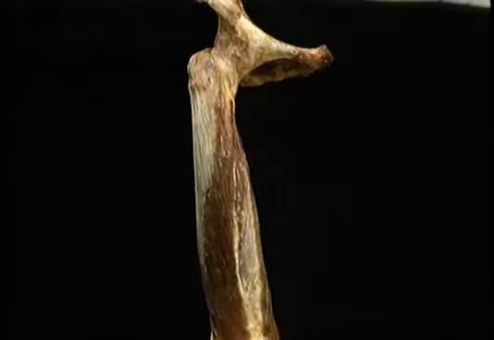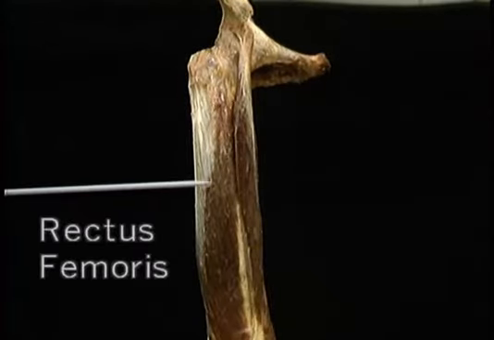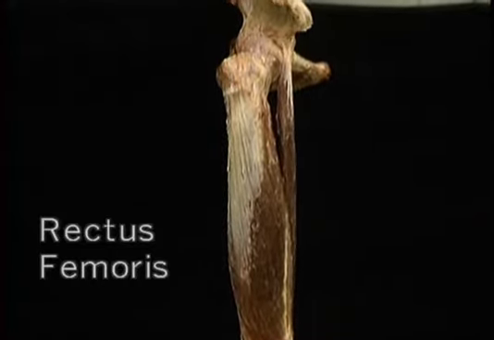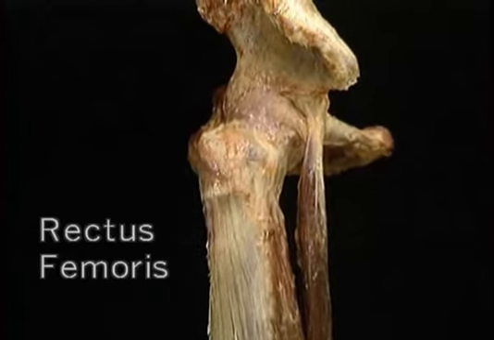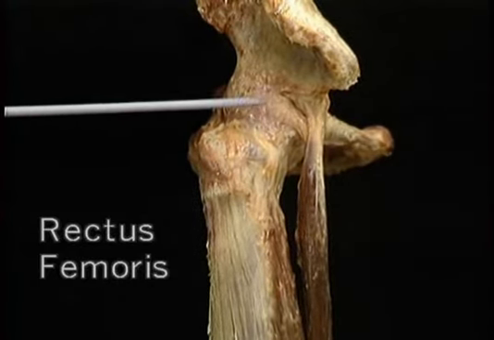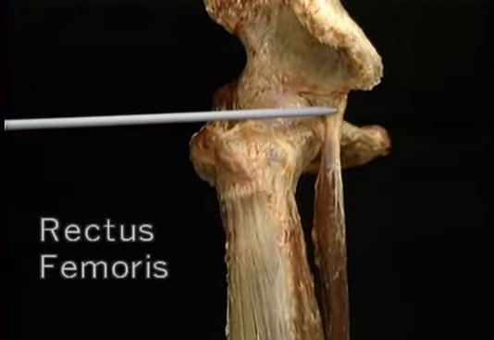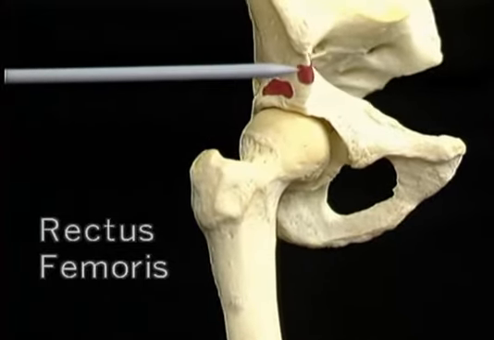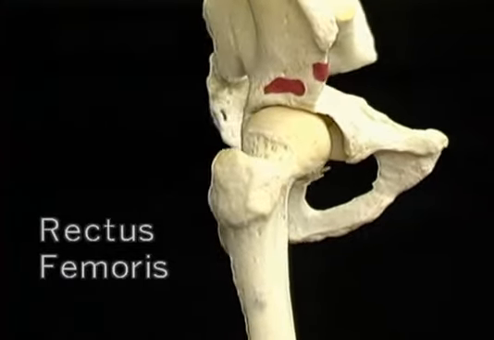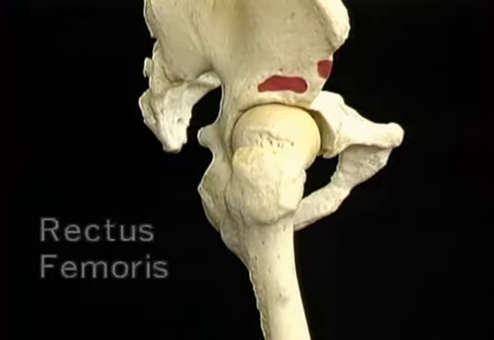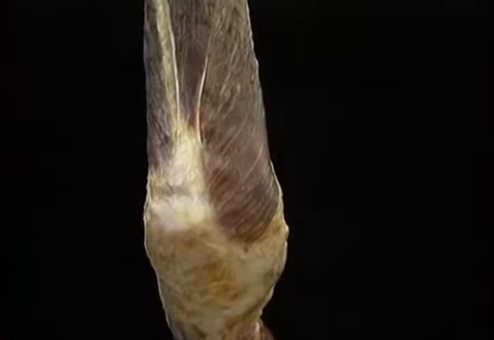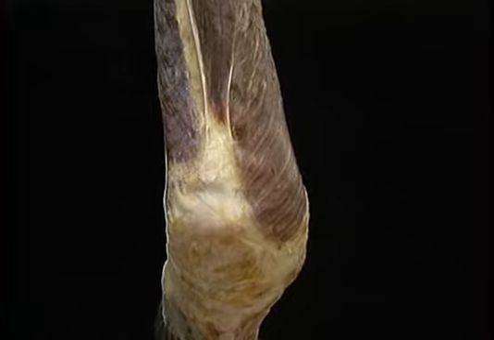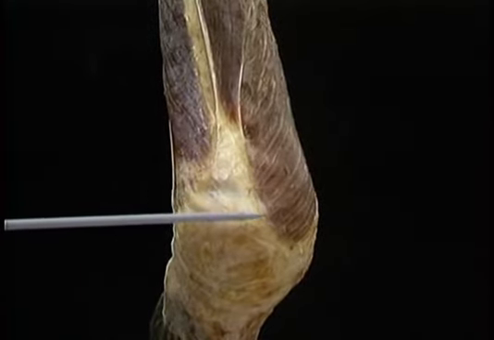Now let's add rectus femoris to the picture. Here it is. Rectus femoris arises from the ilium just above the hip joint. Its tendon of origin has 2 parts, a posterior or reflected part and an anterior or straight part. The anterior part arises from this prominence, the anterior inferior iliac spine. The posterior part arises from just above the acetabulum. All four heads of quadriceps converge on the quadriceps tendon. The lowest fibers of vastus lateralis and medialis insert onto the sides of the patella.